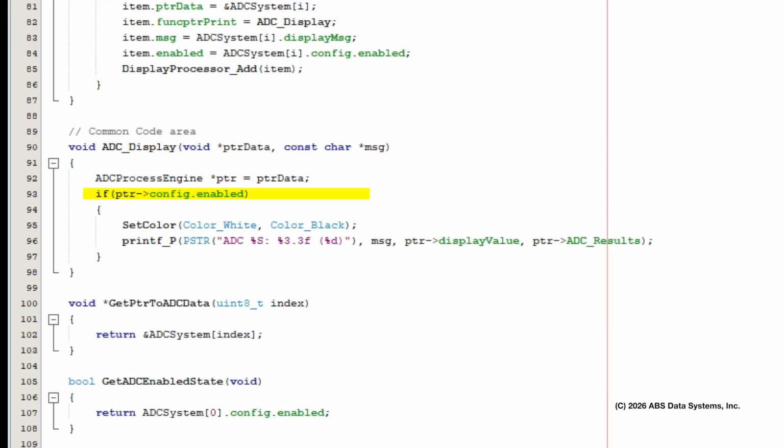Also, in case the state machines are out of sync, which they can easily be with the ADC or whatever processing subsystem you're doing, getting into the ADC, in this example, where you see its own configuration, it's going to know that it's disabled and bypass the code. So you need two levels of verification so that the right-hand side of the display area is not going to get trampled on by some other element.